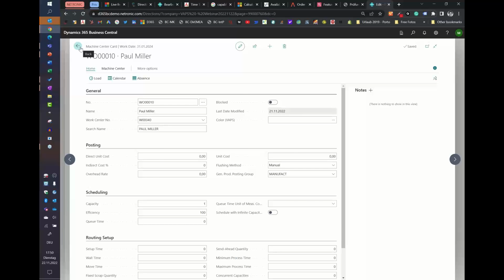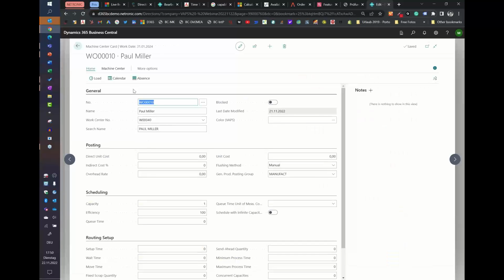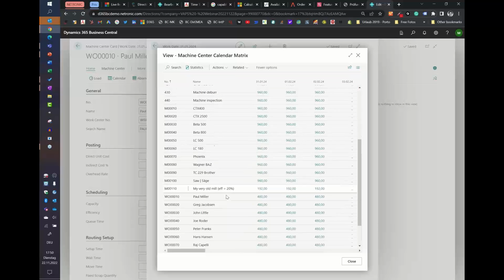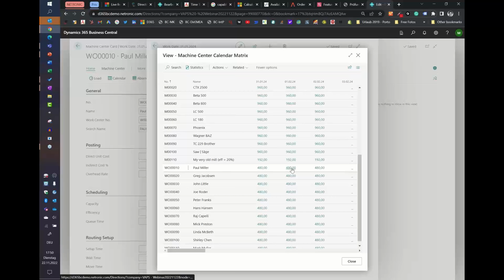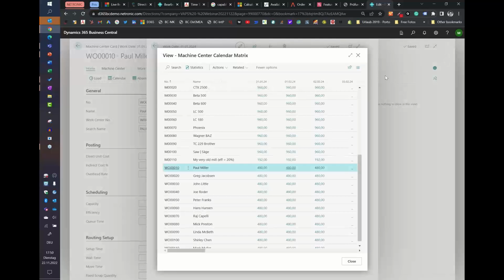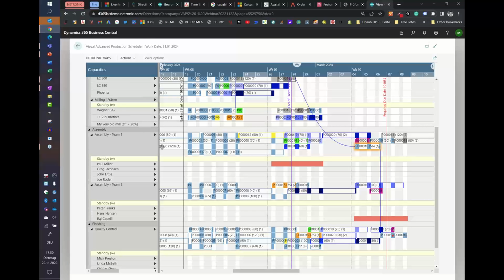The thing is, if you want to have the case, how we will do it later on. So if you want to increase capacity, then you would have to do it from here. You would need to go to the calendar, and if, for example, Paul should work longer on a particular day, then you would need to change this entry over here, which can be a little bit cumbersome. So if you want to work until 20:00 and have some significant overtime, then you would need to do it from here. It is feasible, but this could also be done better going forward.